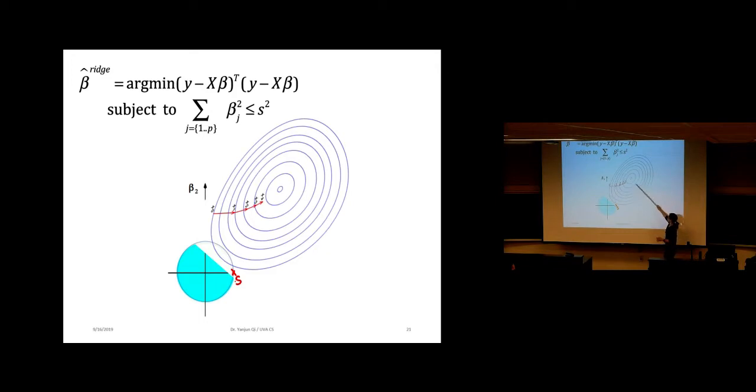So think about there's a bowl, so this is like a bell, this is the lowest point, and then the bell goes out into the air, and the farther out in the air and the higher, the larger the loss, right? And at the same time, you need to guarantee that every point has to be within the circle. How to say that? So this is the contour map, right?